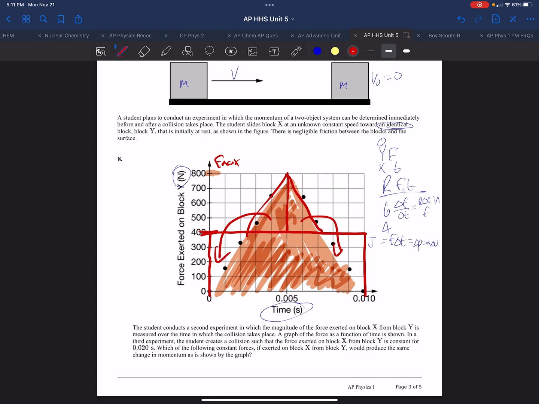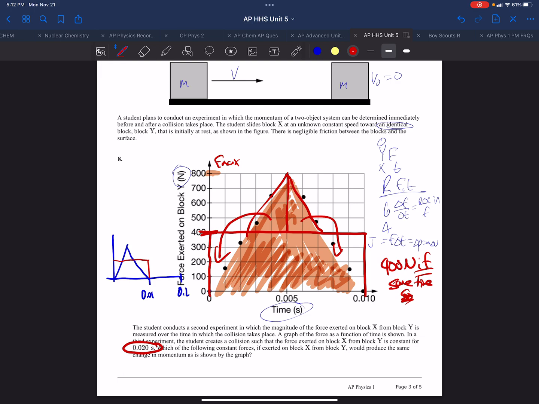That would be the correct answer if we were doing it in the same time; it would be 400 newtons if the same time. And what we should notice in this question is it's 0.02 seconds, which is twice as long. So what they're now talking about is if that's 0.01, 0.02 is over here. So we have this like so, and we need something that's going to produce the same area as that. And if it were the same time interval, it would be this 400.